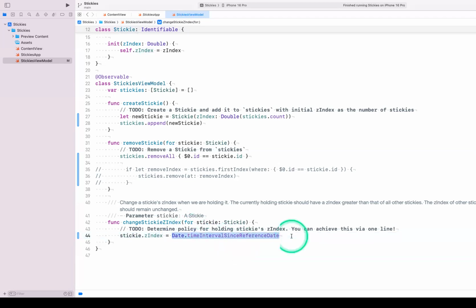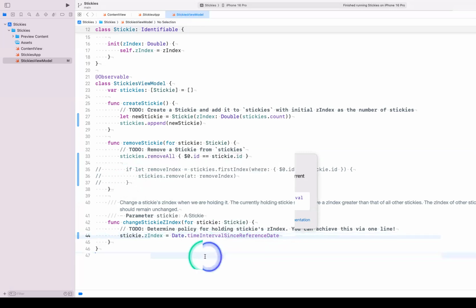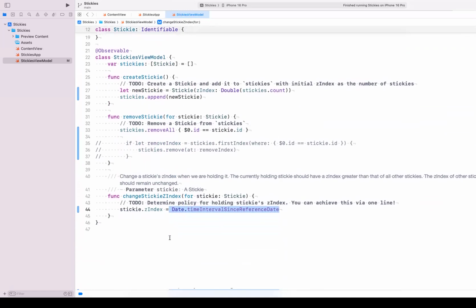This is basically a time interval from January 2001 and the current date and time. So you could set that z index to be this date, which is now converted as a double, as a decimal. And so when I hold or select a new sticky, that time interval since reference date is going to be greater than the one before it.